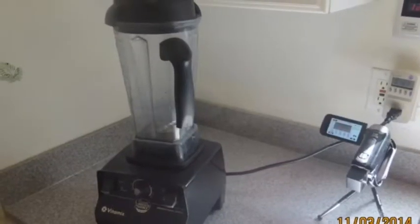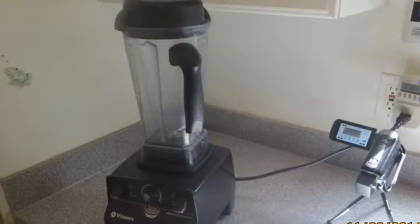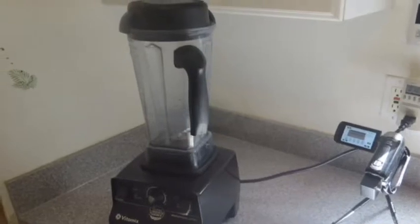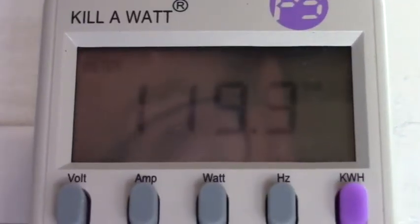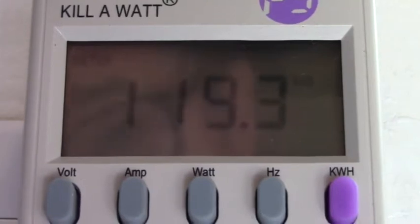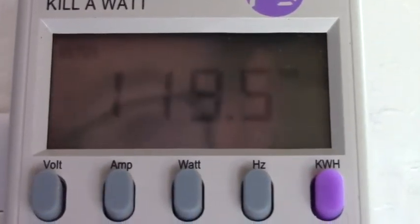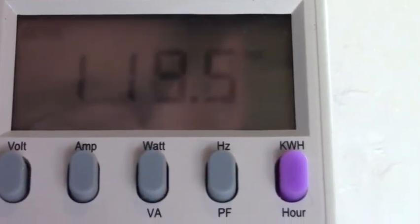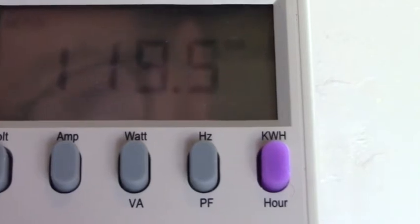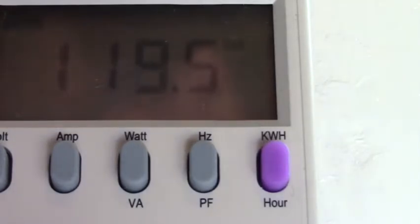Now I have unplugged the toaster oven from the kilowatt meter, and I've plugged in my Vitamix blender. If you've ever seen a Vitamix blender, they have big motors. You can see right away the voltage has popped back up to 119.3. And you saw when I plugged in the toaster oven, we had a voltage drop of just about 2 volts. So the first thing I want to show you is if there's a voltage drop using the big motor. I'm going to go ahead and turn it on. Turn it on low first. Okay, that's just low. There's a little bit of voltage drop. And turn it up.